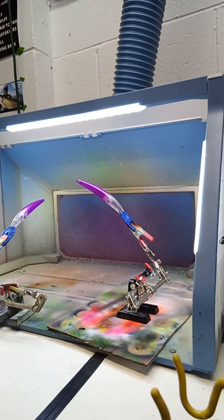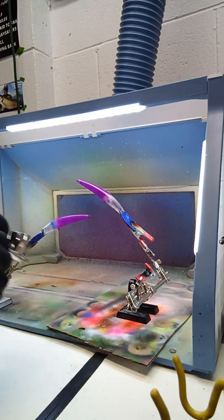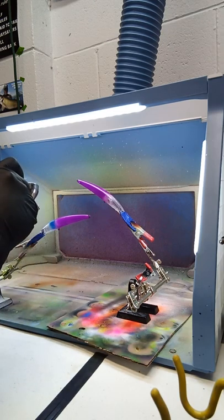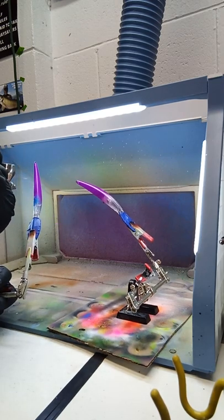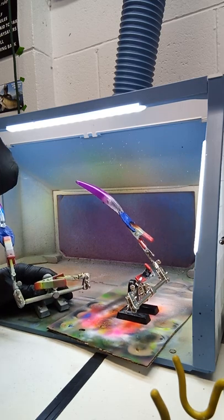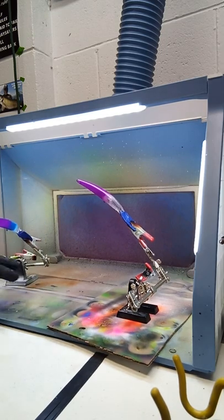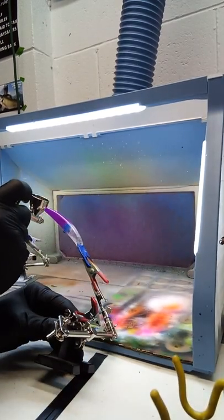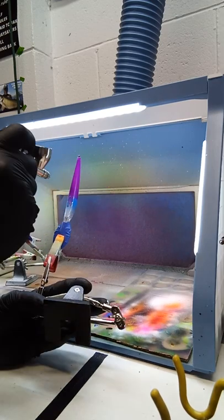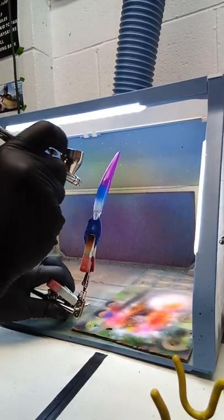All right, like I said, we're going to go to the fluorescent blue. And we're just going to go right in front of the purple here. I'm a little high on pressure. There we go, that's a little better. It's kind of a neat little color scheme it came up with. I can't wait to try it on some chrome baits that I have coming. They should look pretty slick, the fluorescent over the chrome color. At least it sounds like it's gonna look pretty slick.